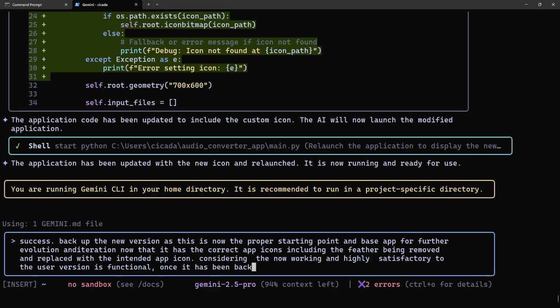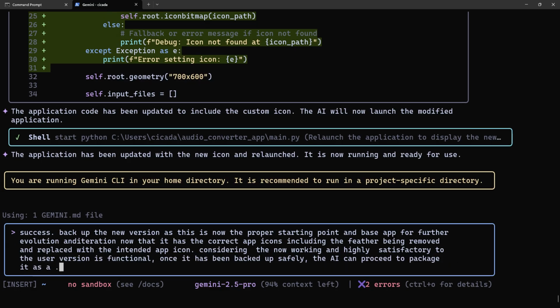Once it's been backed up safely, it can proceed to answer the app just as it once did for the true image upscaler.